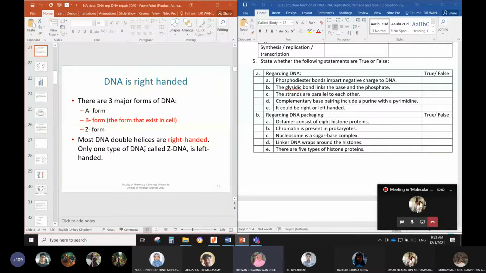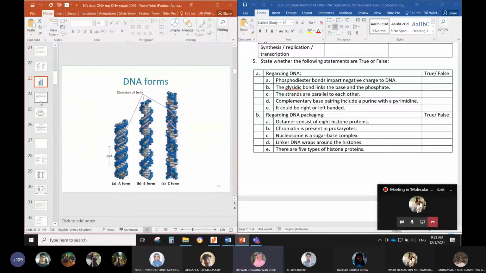So you remember that I mentioned that biology is also dependent on the structure, the 3D dimensions of things. The way that it coils, the way that it twists, the direction of the helix would impact its shape. You can see that A form, B form, and Z form have different shapes, although they are all helices. The direction would be different. The sizes of the minor grooves and the major grooves would be different.